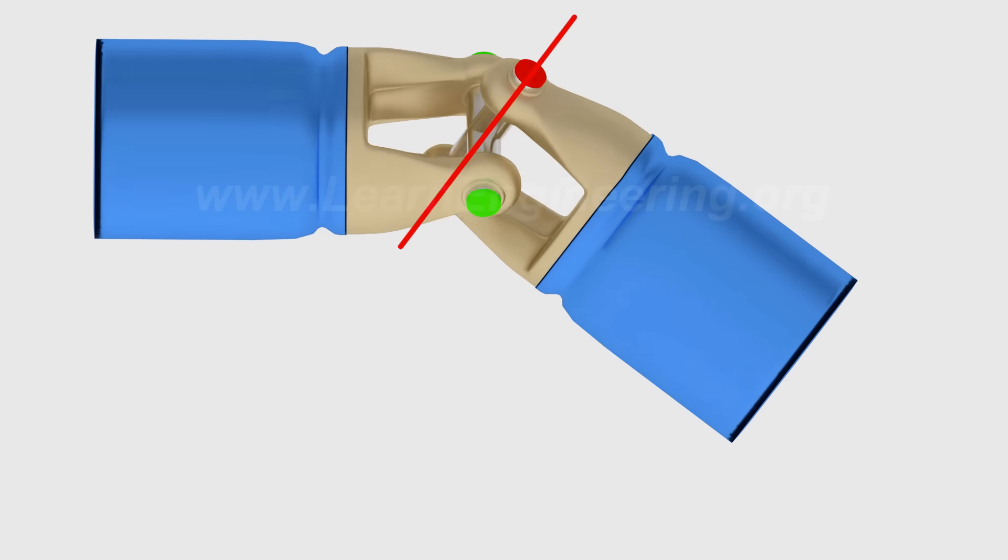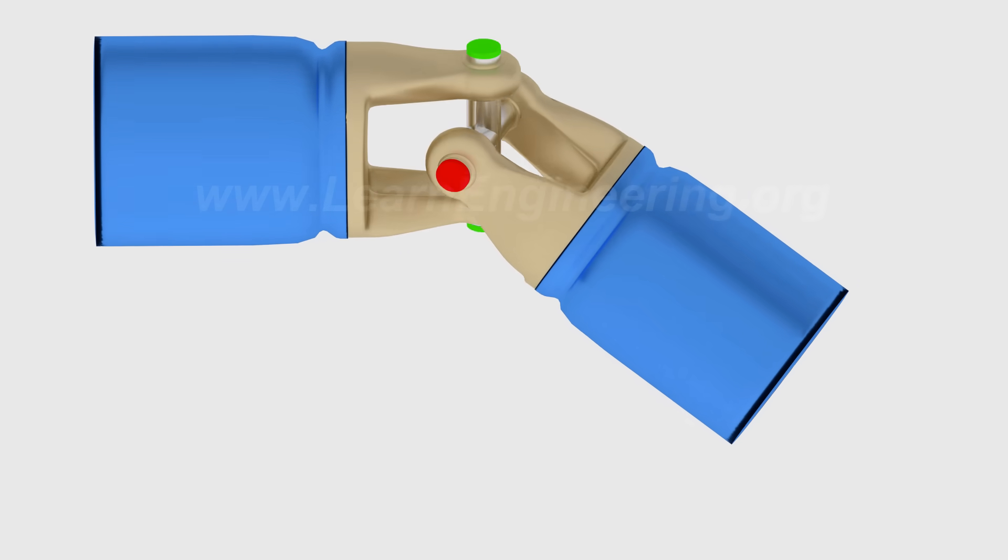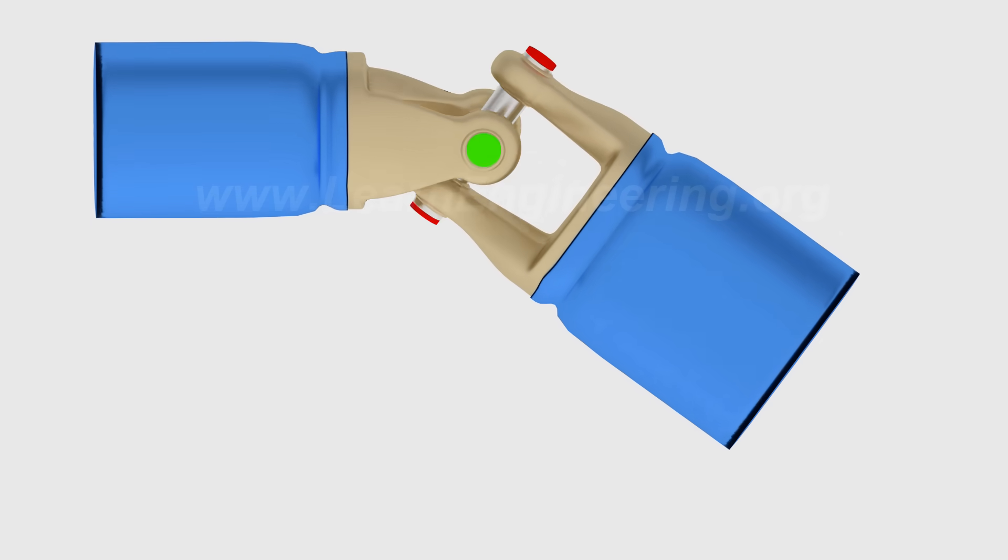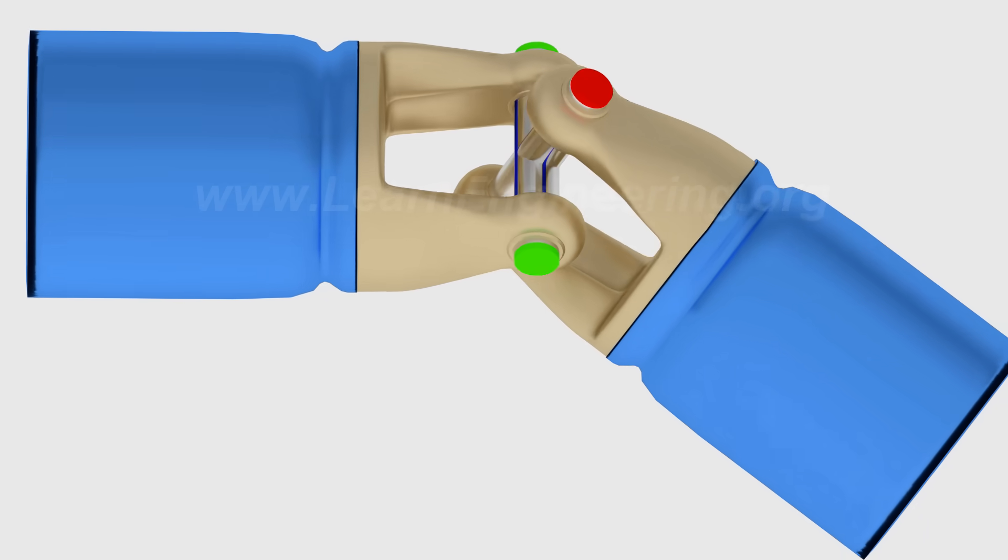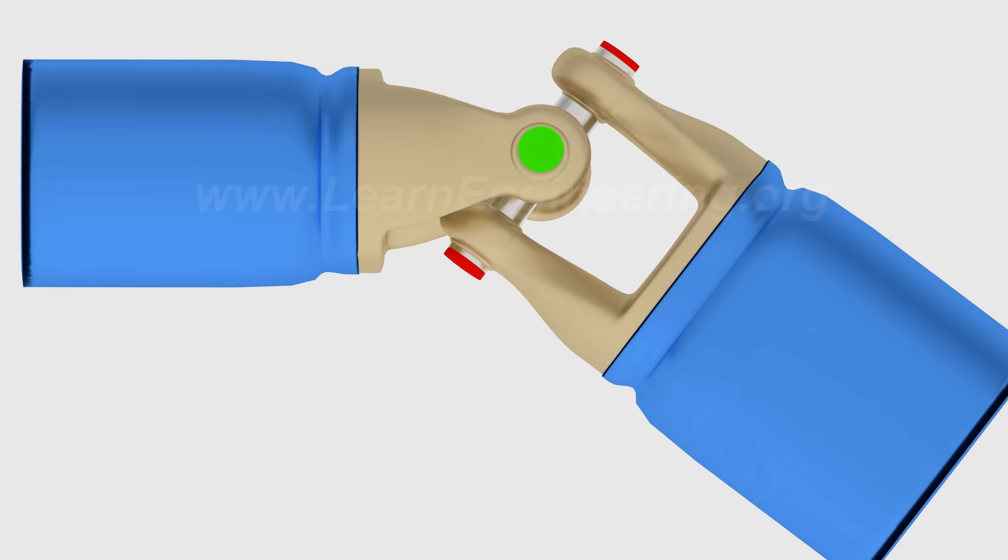To make the red ends move along the inclined plane, the cross has to spin along the axis connecting the green ends. If you observe the mark on the cross, you can see this phenomenon.